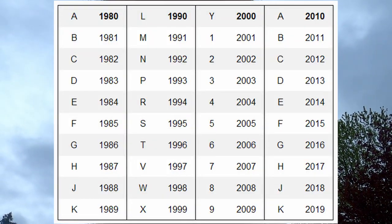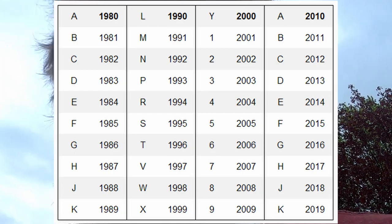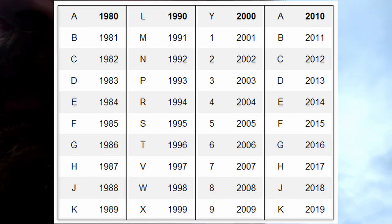So, we can determine the year of the car by the 10th digit of the VIN. So in this car, that's 1, 2, 3, 4, 5, 6, 7, 8, 9, 10. It's a 7. It's a 2007. And that's according to the chart. So I'll give you the chart in case that's something you're interested in.